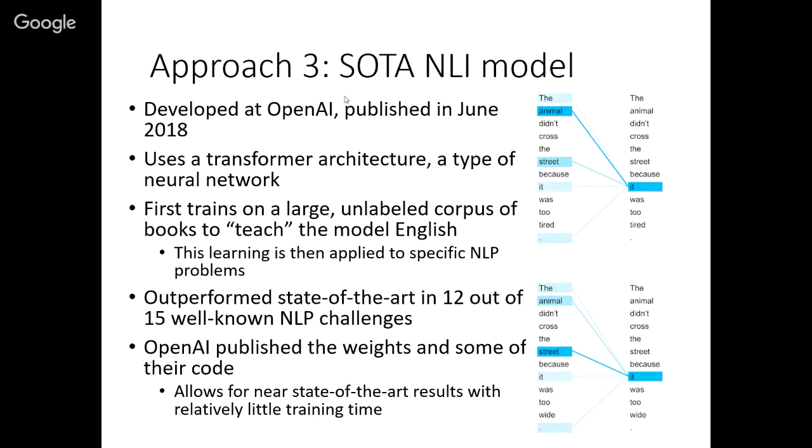Once they have these model weights, and their model has something like 80,000 parameters, I want to say, but don't quote me on that, then they more specifically train it on the problem at hand. After this initial unsupervised training step, they trained it on 15 different smaller data sets, which are the NLP challenges. And so this model was able to do really, really well on a variety of challenges, including, for example, sentiment analysis, which isn't at all related to natural language inference. But using the same base model, they were able to do well on both, which is really impressive. Because in a lot of these competitions, people tailor their model to the specific problem. This is an extremely general model that blows them all away.